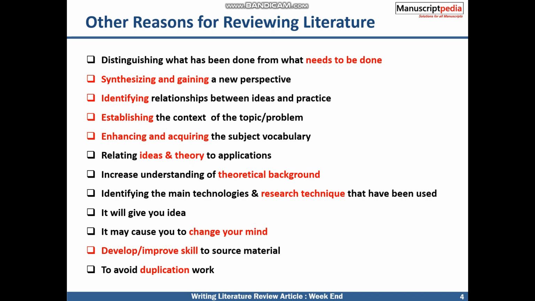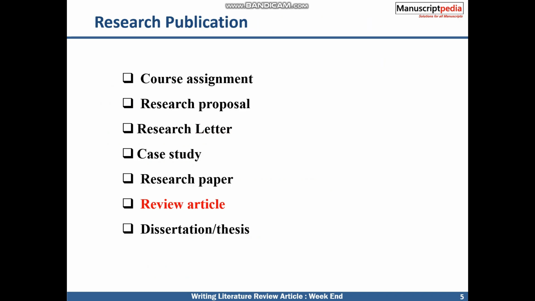So the last one is to avoid duplication of work. Duplication of work is the biggest problem, because as I said earlier, when they complete like 4 or 5 years, the same work will be done by someone else, who will write a whole thesis and submit it. When you want to write or publish, the same work, same algorithms or same coding will have been done by other persons. So again, you have to change the algorithms or something, he should find something new. So this literature review is very important for such cases.